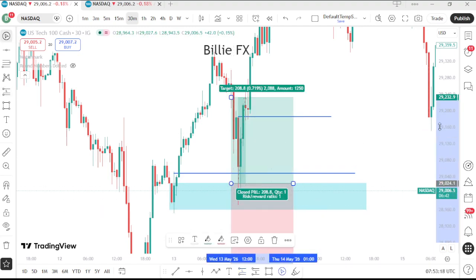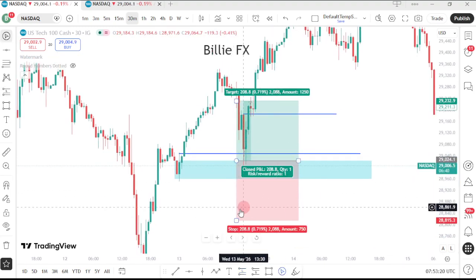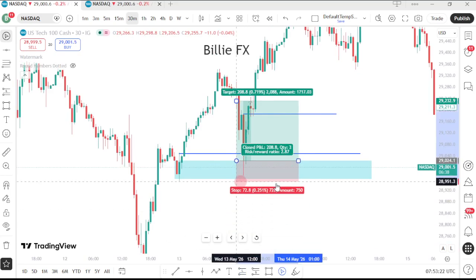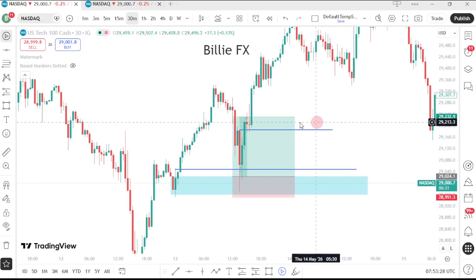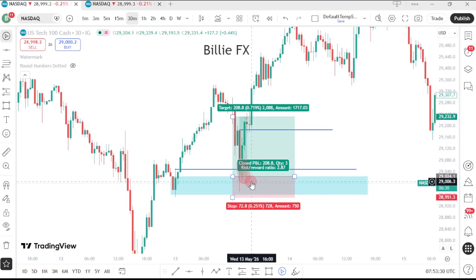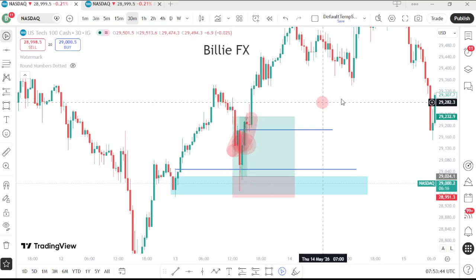Sometimes you have to wait for confirmation, right? Because the fact that it's a demand doesn't mean that the market should buy from it directly. Sometimes it should trade a little bit towards lower. So if you take a direct entry, you might take a stop loss, but it ensures that when the market comes there, you get fooled. Like for instance, if you're waiting for confirmation over here, you'll not be fooled exactly at a place. You'll be fooled somewhere around here because the market just used a wick and it left no other option for you, but just to come and find confirmation around here before you buy.